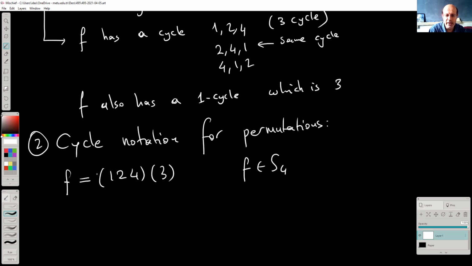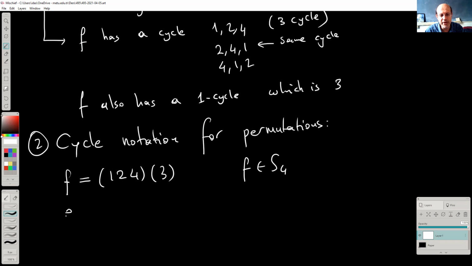You just write down the cycles. In this way, you express the permutation in an economical way, by writing fewer symbols on paper. So we prefer this cycle notation over the other ones.